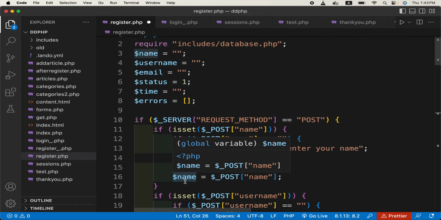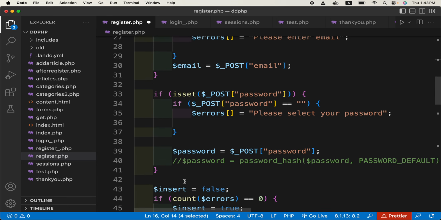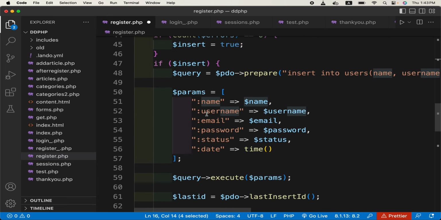So the value of name will be inserted here. Similarly, username is username, email is email, password is password, status is status, which is 1 at the moment, and date is time, so that whatever is the current time as per the time function in the Unix timestamp format, that will be the date.